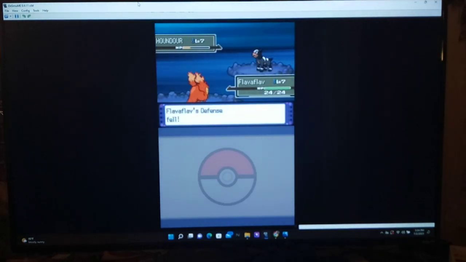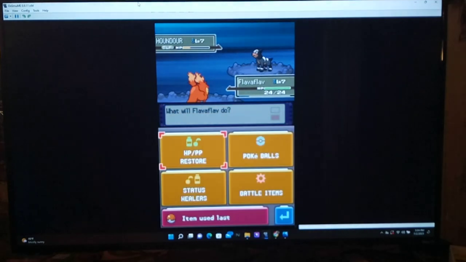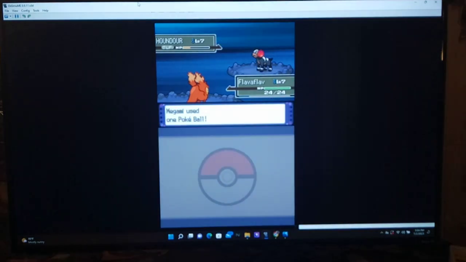That's cool. Okay. Alright, please be caught, Houndour. I want you on my team. Yeah, all the time we spent in the mine, I didn't even know this Pokemon was down here. I'm glad we doubled back for this, if nothing else. Okay, one. Two. Alright, Houndour was caught. Yeah, baby.